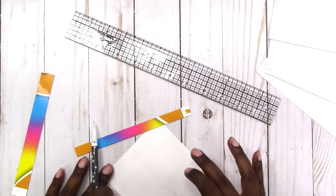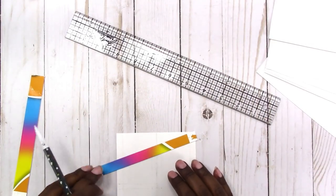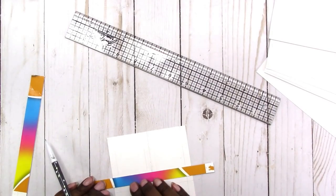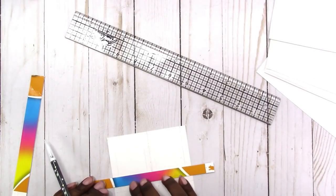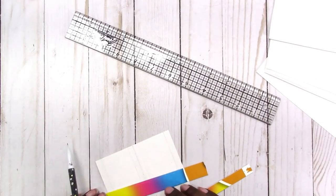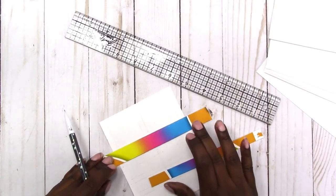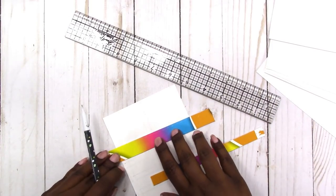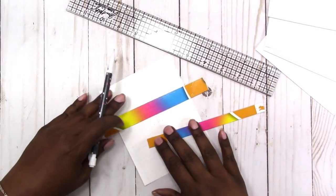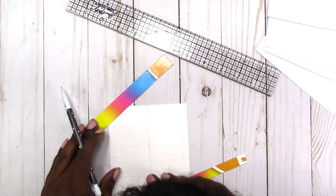I could probably make that piece a sticker too. Probably could have made this a little less gappy, but this is our first try, so we'll know better next time. Make a smaller gap. But I want to give myself plenty of wiggle room, just in case. Oh, I'm so off screen. It's hard to stay on screen. Let's do this. That might help. Sorry about that. That looks kind of crooked.